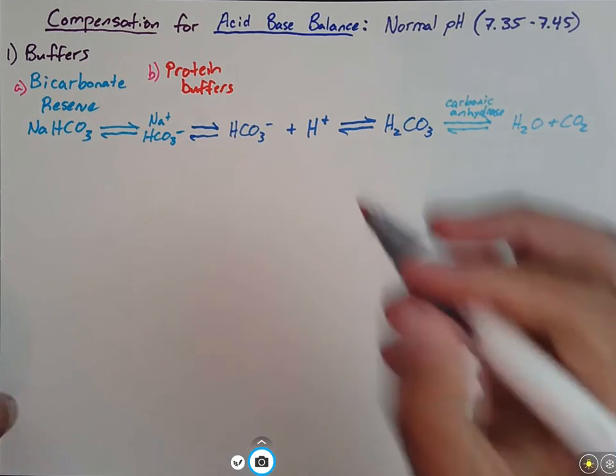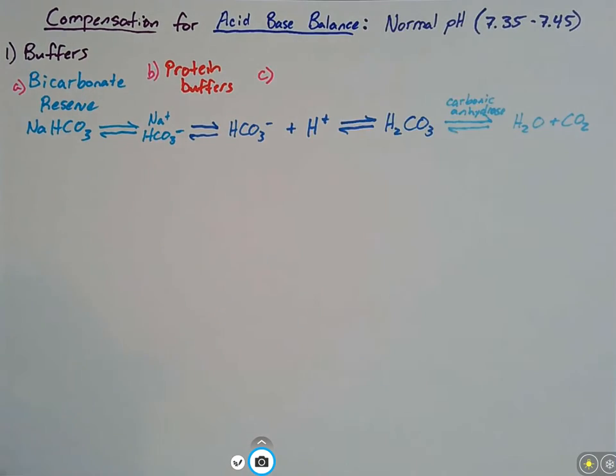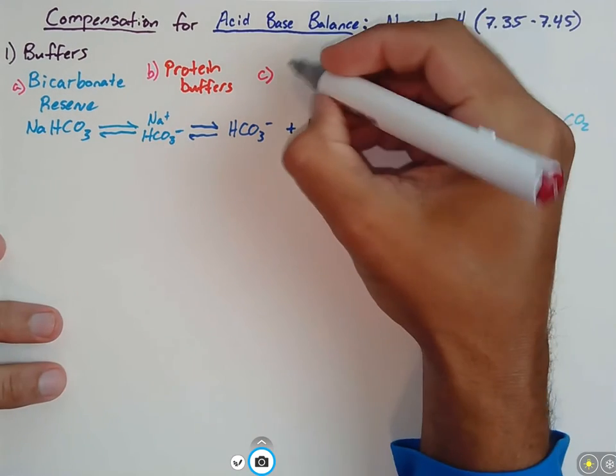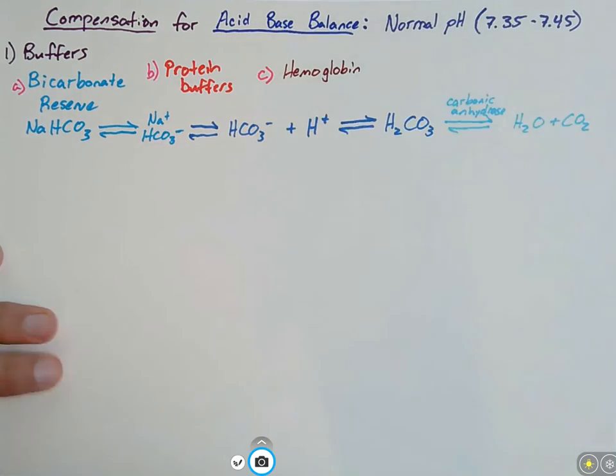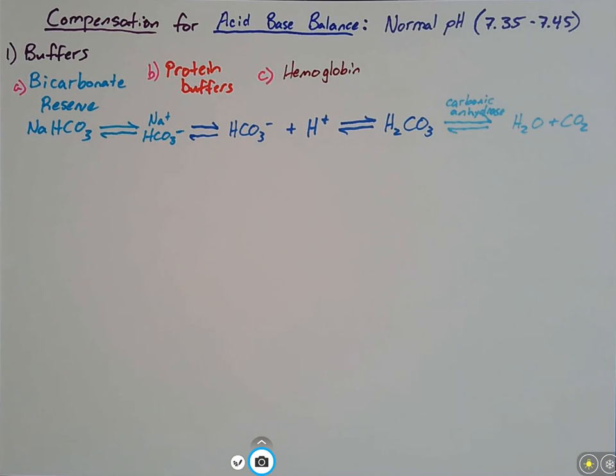Another potential buffer that's in the body is hemoglobin. We know hemoglobin. We've seen it before. Hemoglobin's found on erythrocytes, all around them, right? And it binds up oxygen and CO2 and carbon monoxide as well. But we also know hemoglobin binds hydrogens. So as it binds those hydrogens up, it acts as a base buffer. Okay, it's a weak base buffer that's binding up those hydrogens. Nice.